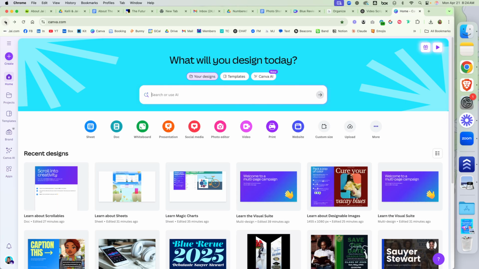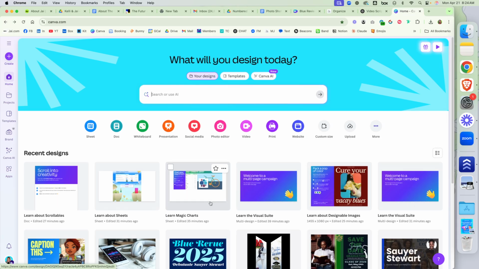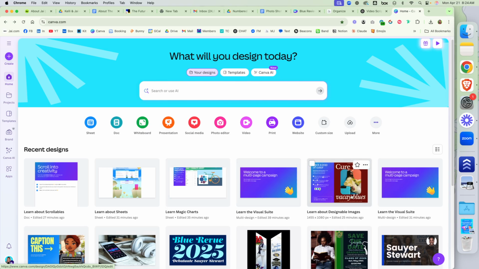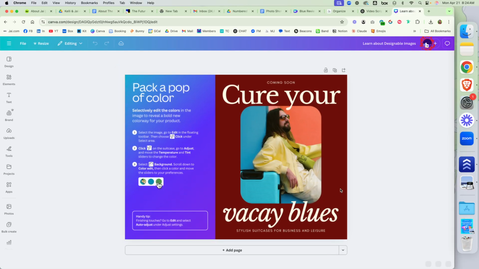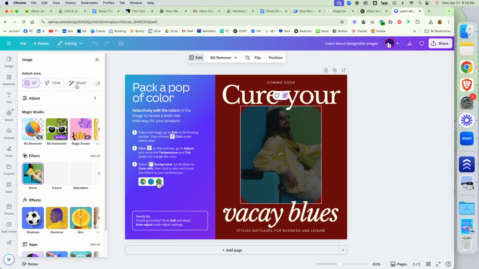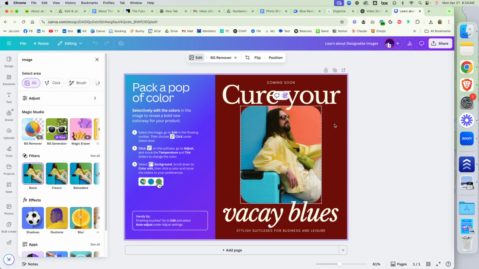because some of this was not so straightforward to figure out. Scrollable designs. Oh, the layout. So the photo editor, the new features that they've added to the photo editor are great. So with this one, it walks you through what to do. You click the picture, you go to the edit, and it's going to tell you you can click and get foreground, background, change the colors, blah, blah, blah. Do that, but you'll find that there's some new features here. Like this background generator is new.